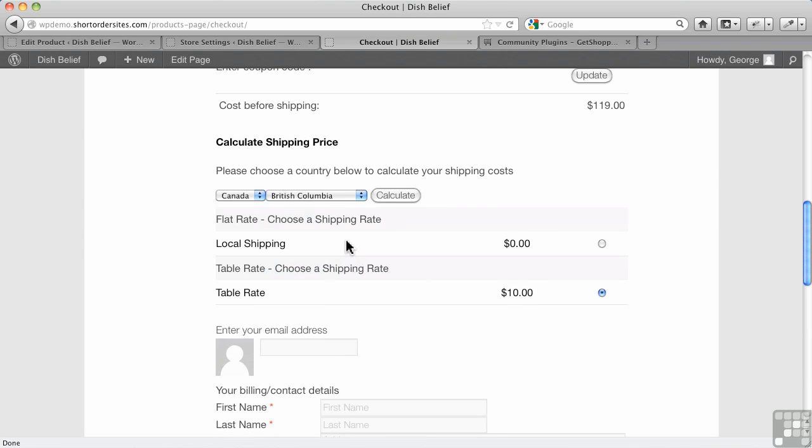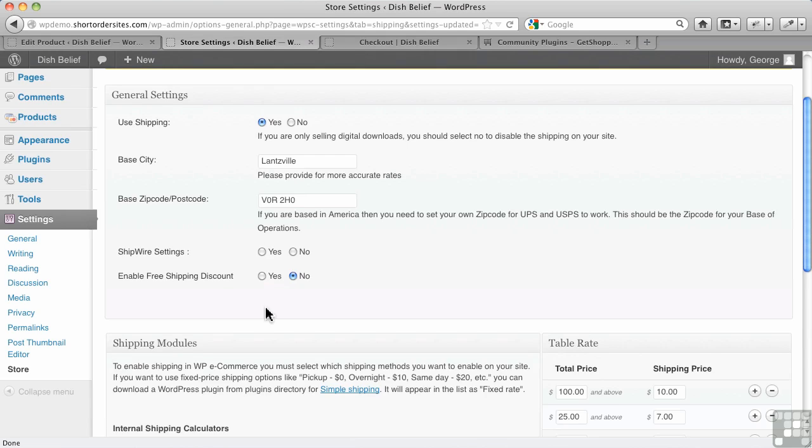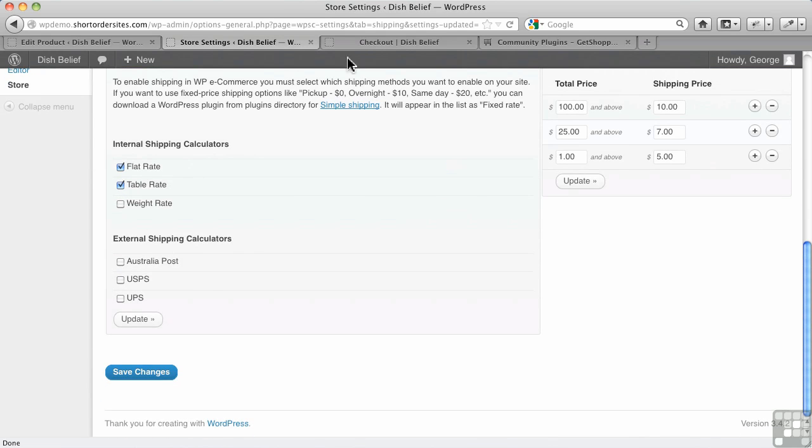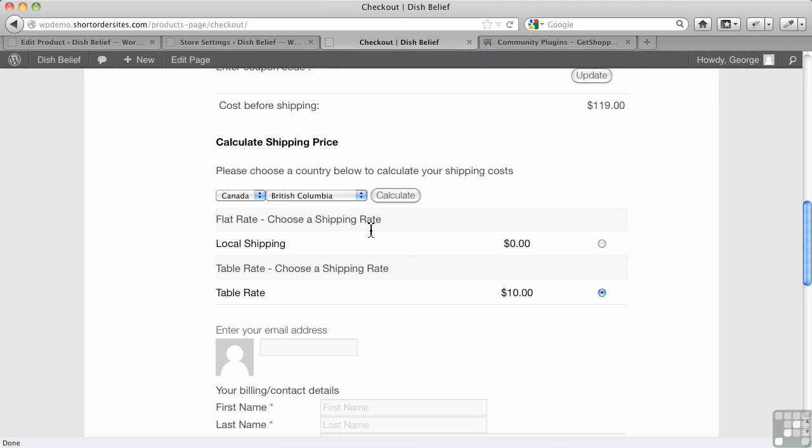Now notice, remember here, flat rate was still enabled and local shipping said, oh, charge us $6, 3 times 2. That's no longer available because we're not charging by individual item. But notice here that you're giving people a choice too. Under our store settings, we've got both these modules set up. We're offering them a choice. Now, typically, you don't have that kind of option unless you've got something like local pickup. You know, there's no charge for pickup, or we've got a $5 charge for local pickup.